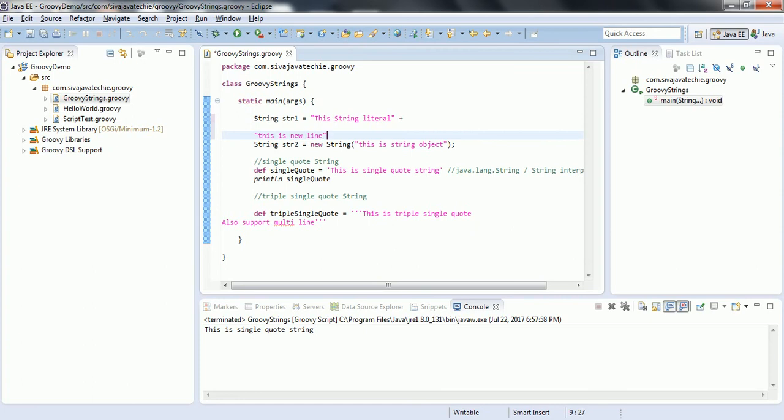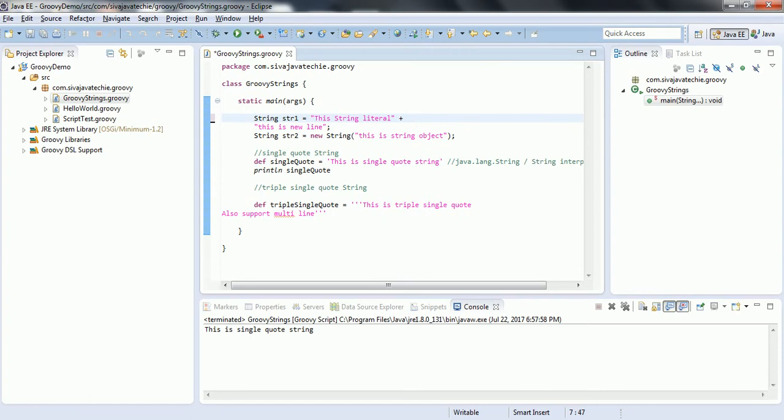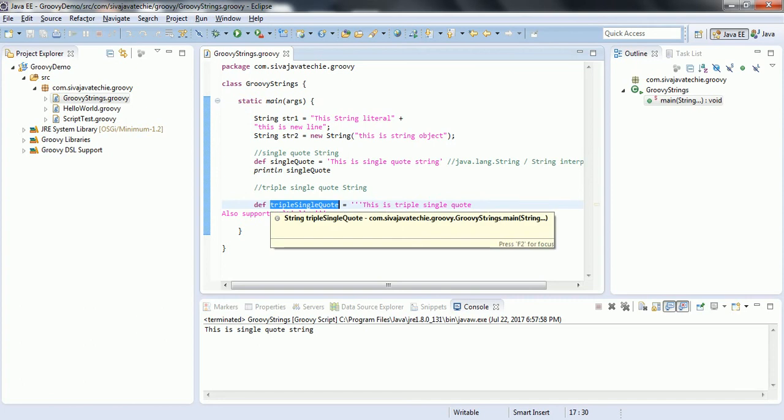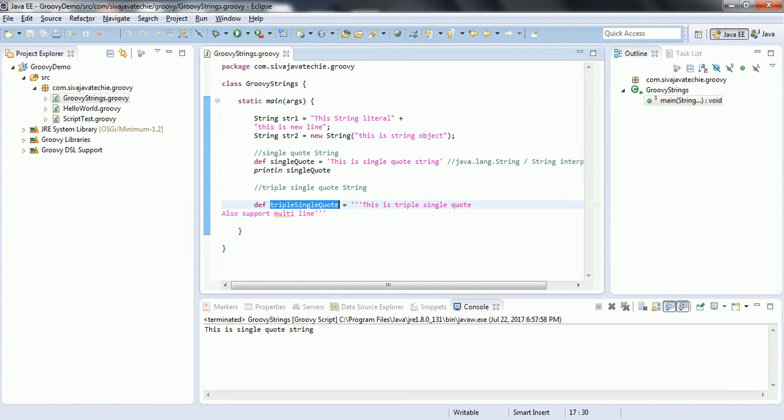Like this, you have to construct the string with multiple lines. But in the case of Groovy, it comes with the concept of inbuilt strings. If you want support for multi-lines, then you can use the triple single quote strings. By default it is going to support multi-line. There is no need of appending or concatenation with the plus symbol.